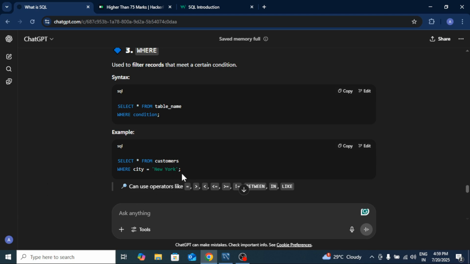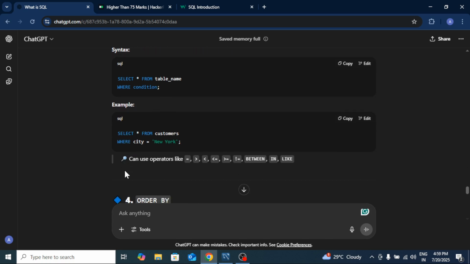Here we used an equals condition, and we can use multiple conditions like greater than, less than, greater than or equal to, not equal to, BETWEEN, IN, and LIKE.